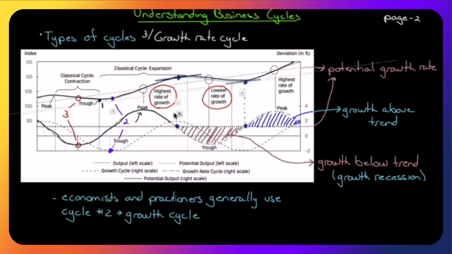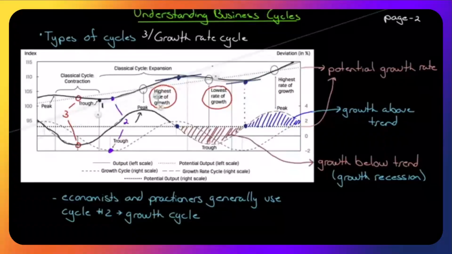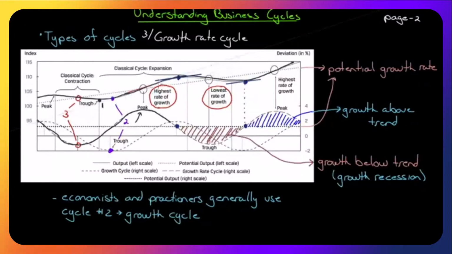And for that, we're going to need a ruler, and let's just draw a tangent line right here. We'll draw a tangent line. Notice that that tangent line is very steep. It's the highest slope, which represents the highest rate of growth. That then becomes the peak of the business cycle, where output growth is at its highest.